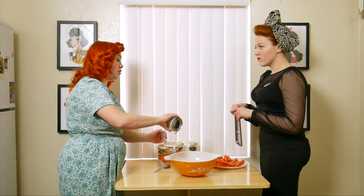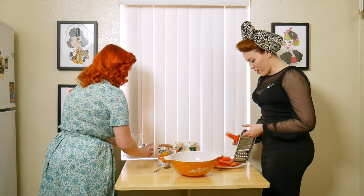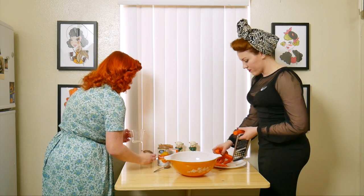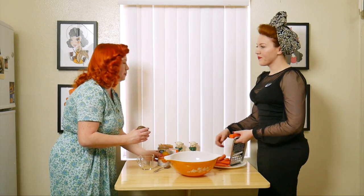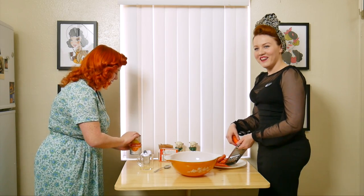So we're going to shred these carrots up. Make about a cup of them. That's a lot of carrots. It calls for 2 cups, but I think 1 cup is pretty okay. I like the way she thinks. I think it's all right.